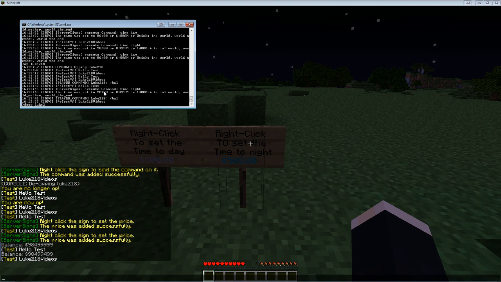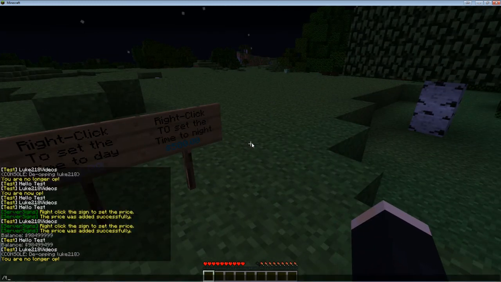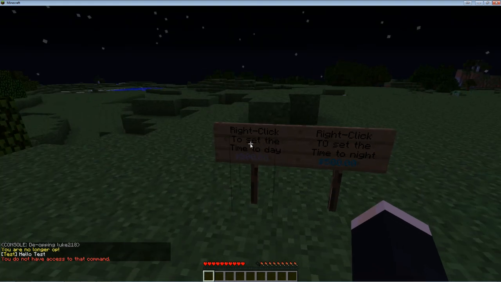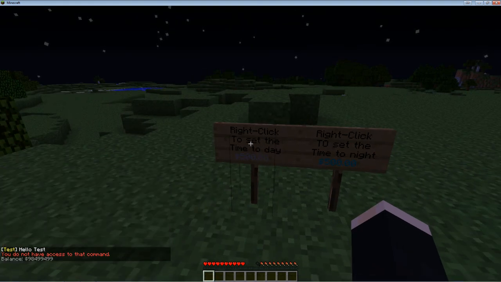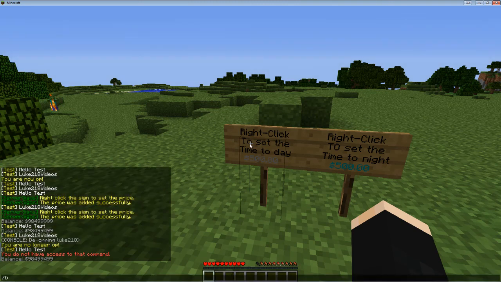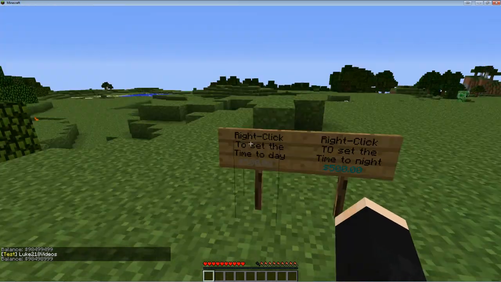So now if I de-op myself, I don't have permissions to use the command, so I can't do /day if I wanted to, but I can pay $500 out of my pocket. As you see, set it to day. Now if I do /bal, I have 899. So as you see, this is working perfectly.